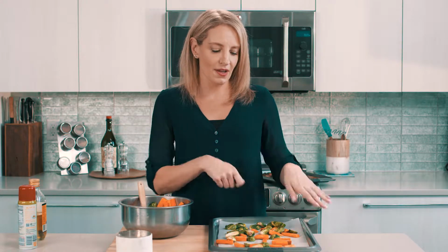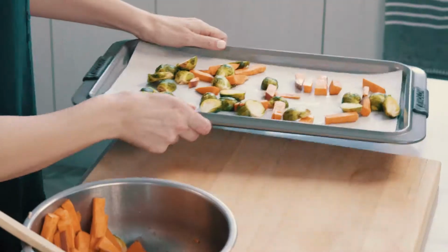I usually roast veggies like this at around 425 to 450, and they take probably around 25 to 30 minutes, up to 40. Just keep an eye on them when it gets around there. You can even stir them once to kind of flip them over so they get nice and brown on both sides. And here's what you're looking for when you're done.